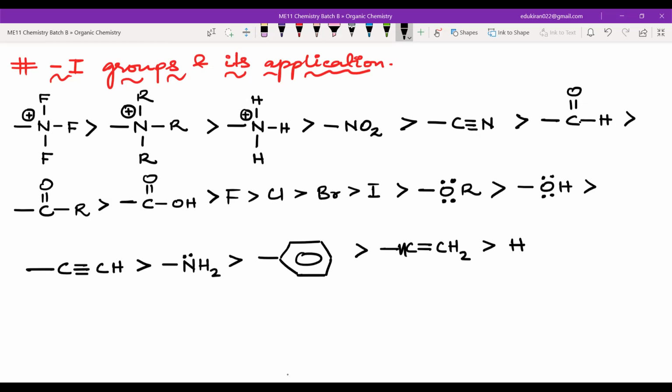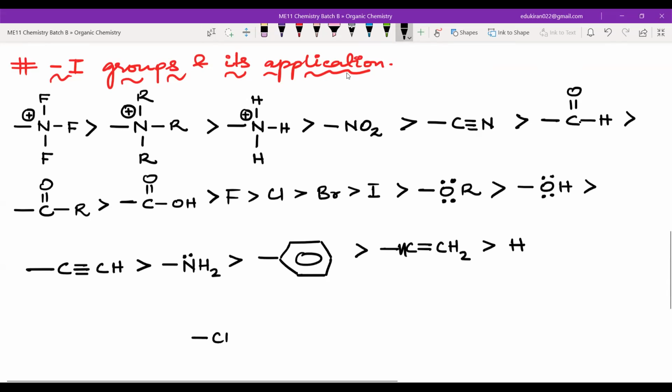Now, there are some things common that I think we should consider here. Let us write what are the properties. So first of all, we saw that the things that affect the electronegativity of a group or an element is the charge. If you have a positive charge, then obviously you are going to attract more electrons towards yourself. So charge is the number one factor. If you have anything which is charged, that is going to attract more electrons than any neutral atom, no matter however electronegative that is.